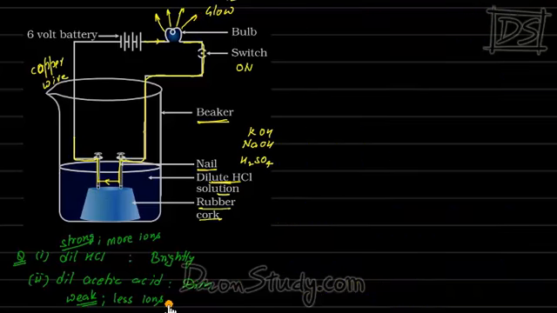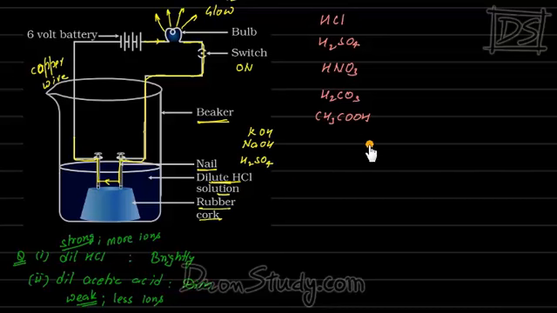Right? Okay. Here, one interesting thing that we should talk about, students. If I write formulas of some acids: HCl, H2SO4, HNO3, H2CO3 carbonic acid, and many more, like CH3COOH, this is acetic acid. We spoke about it earlier, and you can see in formulas of acids, there is hydrogen for sure. Does this mean that in any compound, if you see hydrogen, then it is an acid?